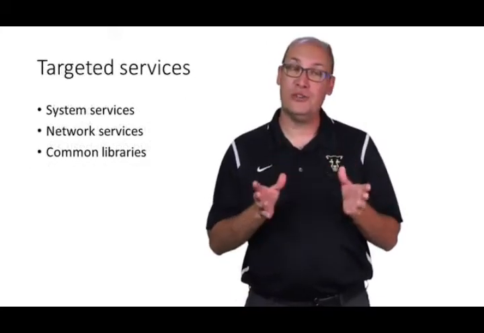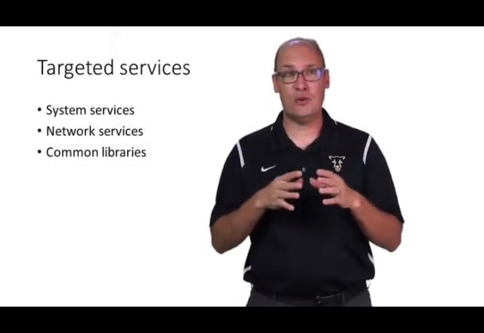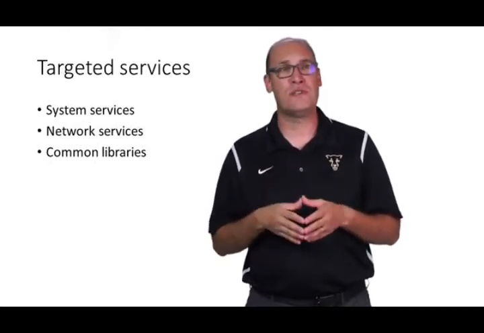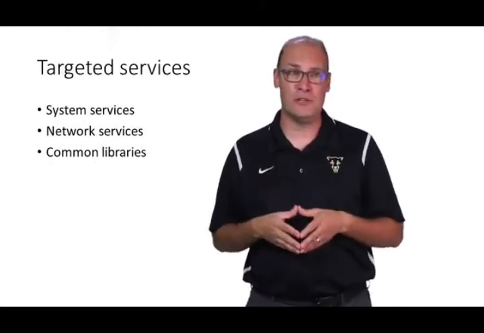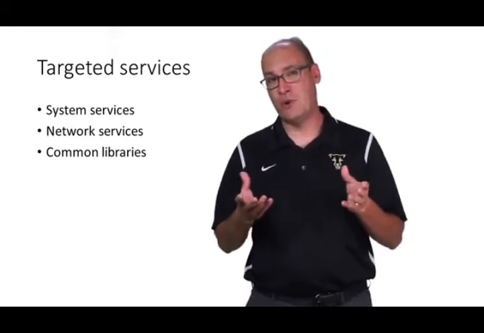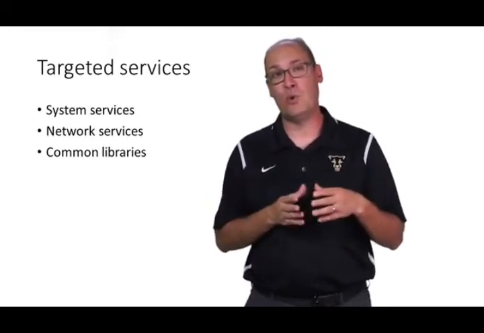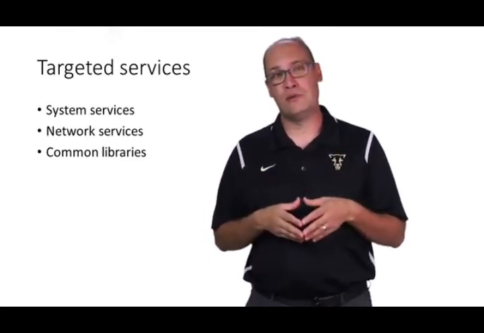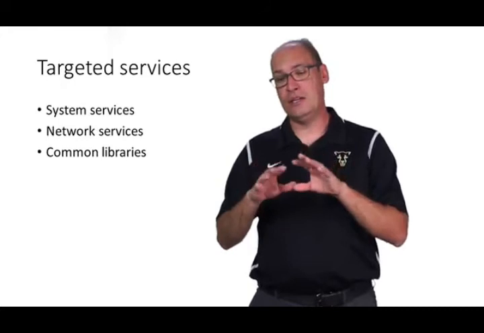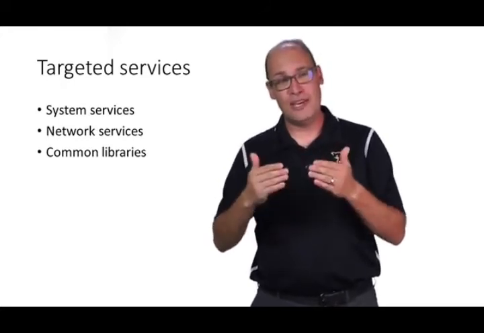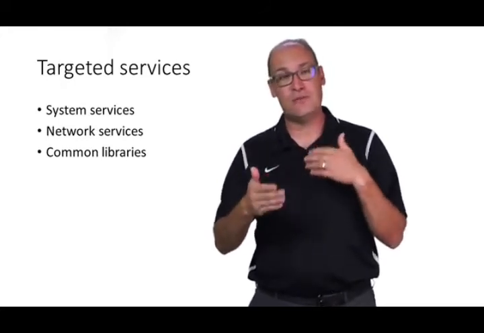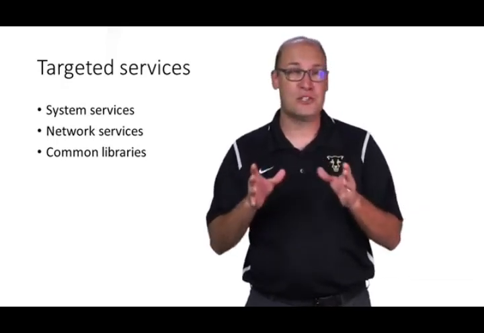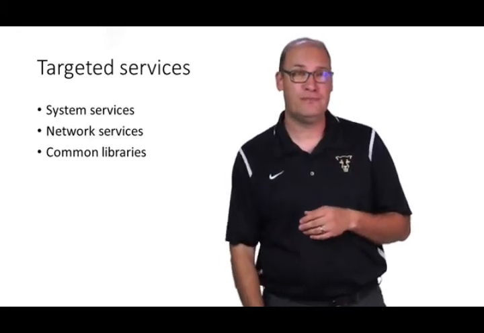What can attackers do with shellcode, and where do they actually attack? Well, they attack system services, network services, and also common libraries. So think about system services running, like the overall operating system or the authentication process. What about network services like a TCP connection? So we can gather information that's flowing in and out of that system, or even common libraries that the entire system uses in our application.